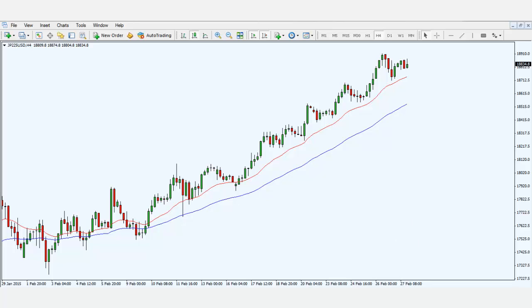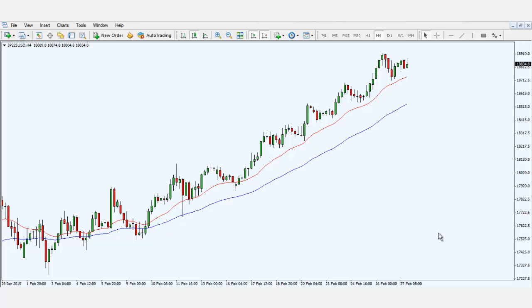Nikkei right here. Again, similar price action as Nasdaq and DAX, above the 20 period moving average, and the MAs are branching out really nicely, telling you that there is strength in this move. So that was my pick on why I chose Nasdaq, DAX, and Nikkei to look for longs if you are bullish on the indices, because I felt that these three are the relatively strongest products to trade in the indices sector. So what happens if you pick a product that is not the strongest in terms of relative strength? So what kind of price action would you expect?